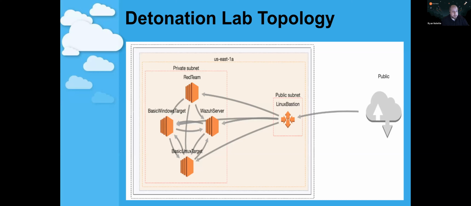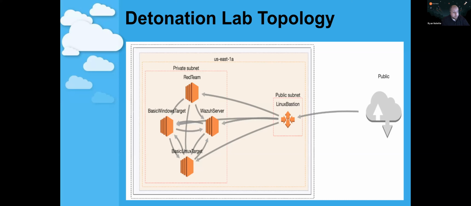The Wazuh server, like I said, is just going to be collecting telemetry. So each one of these instances has an EDR sensor on it, and it is also collecting AWS logs. So it is grabbing GuardDuty, Macie, Inspector, VPC Flow, CloudTrail, and a couple other things, which I'll show you in a minute on a slide.